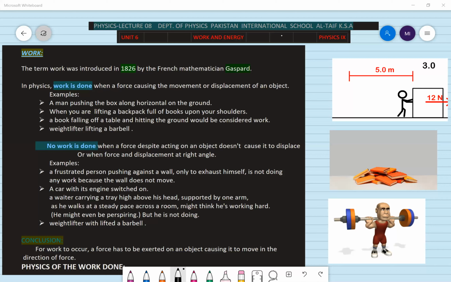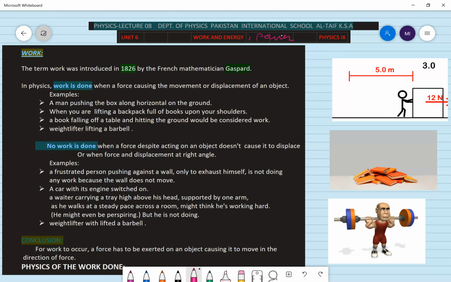So if we lack energy, then we will not be able to perform any job. Then there is power also, and I would like to include power in this chapter, because power is also very important. We need to explain power also. Power is different from work and energy, because power is like a kind of speed, you may say. Power tells us how fast work is done, how fast energy is converted from one form to another. For example, if you are moving upstairs, if you go by the lift or by the stairs, in both cases the work done is the same, but in the case of the lift the work is done very fast, and in the case of the stairs it is slow. So that is the difference between these three.